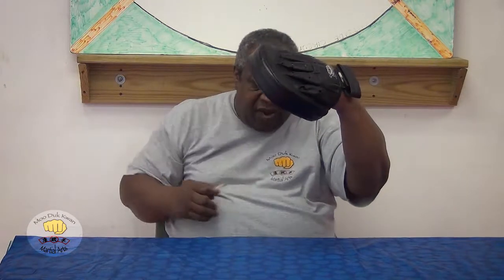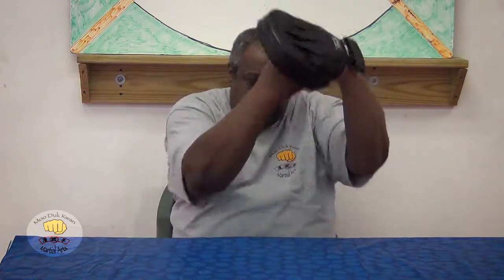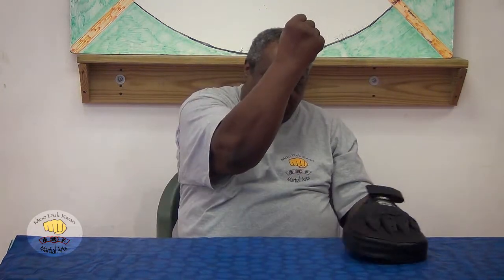Now, the comparison I have to that is if I was doing a bicep curl, would I first do this and throw it away from the body? No, no capacity to do work. If I was doing a bicep curl, I would bring the arm in position and I would curl it so it has capacity. Well, with just a slight pronation, that capacity with the curl now becomes the uppercut. So stretch it upwards this way.